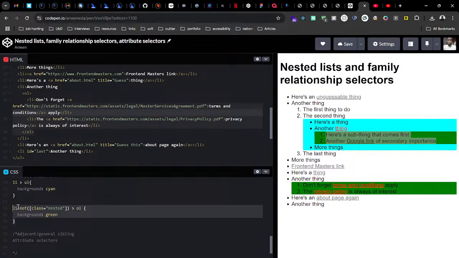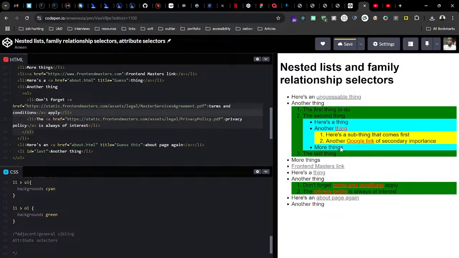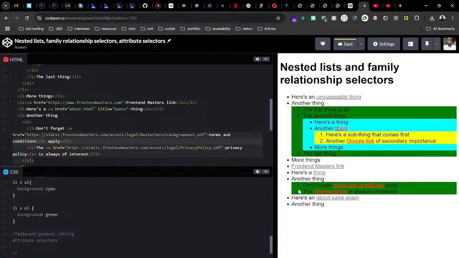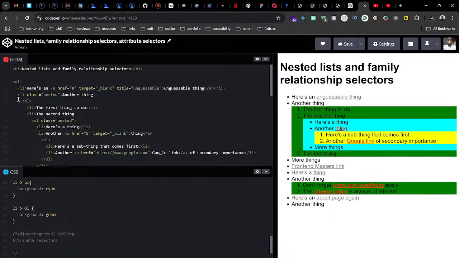If this wasn't the case here, if we remove this, as you saw from before, it would target all list items that have an OL, which happens to be all list items that are nested, right? So in that case, we're saying we don't want to target this list item, and we don't want to target this OL.